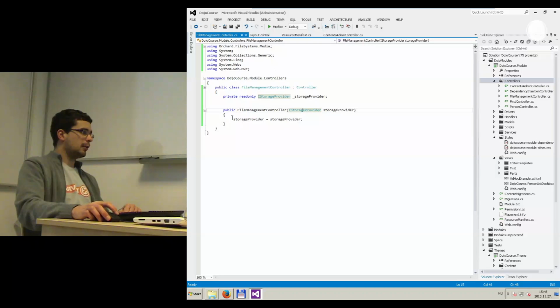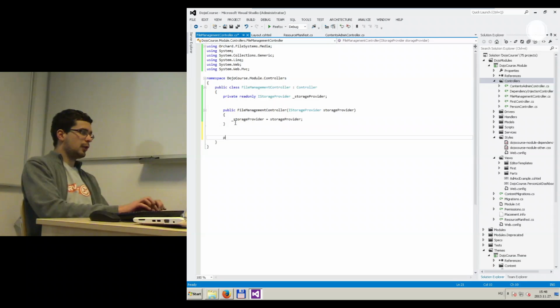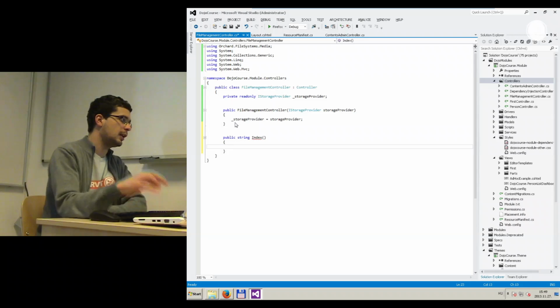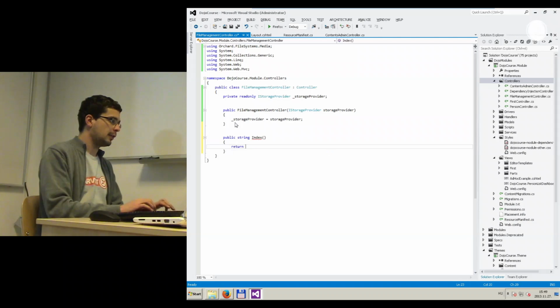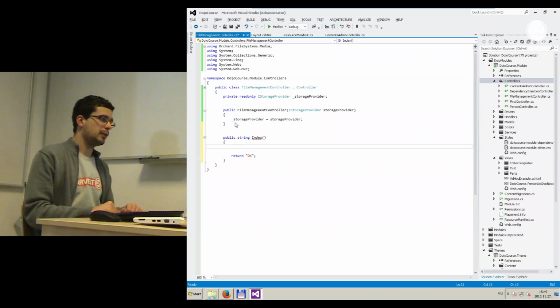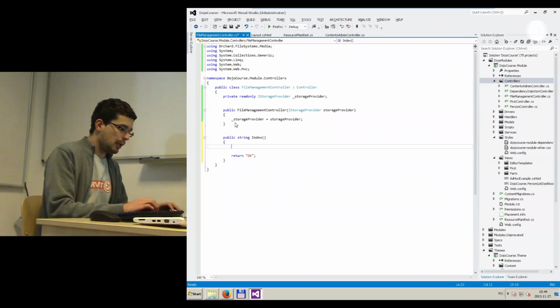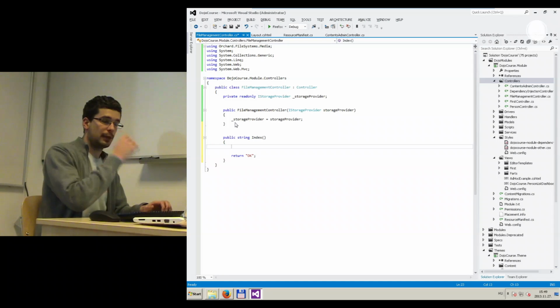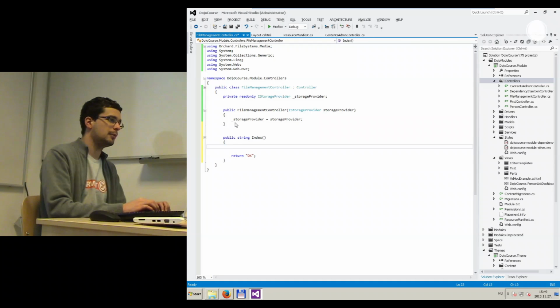So let's go back to our controller, and we will just try everything out from an index action. So nothing special here. First of all, how to create a file. And I will return an OK here, just as we have done before a few times. How to create a file. I hope you already know about streams inside .NET. The storage provider operates exclusively with streams, so we will use streams to write even simple strings to files. And this happens as the following.